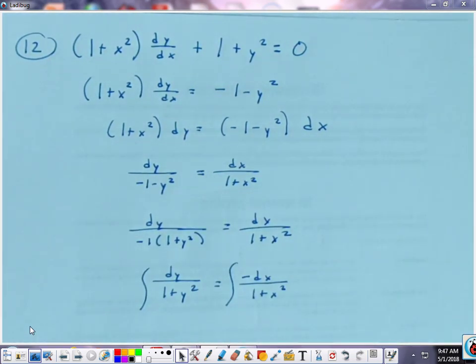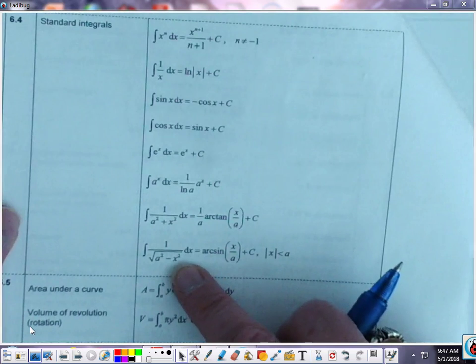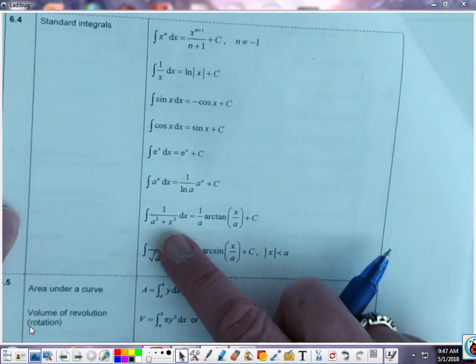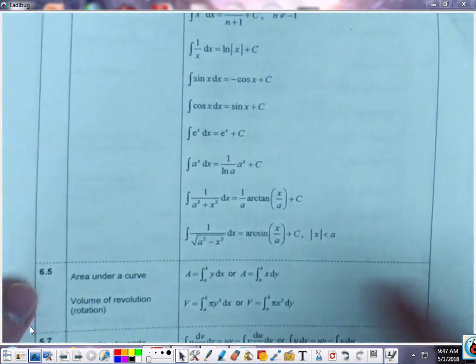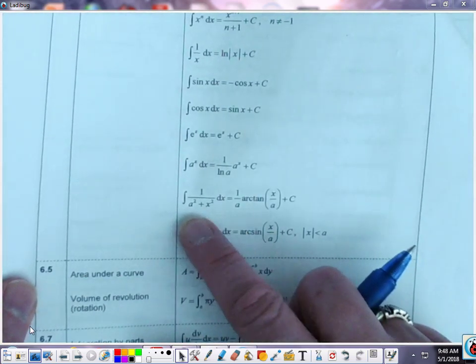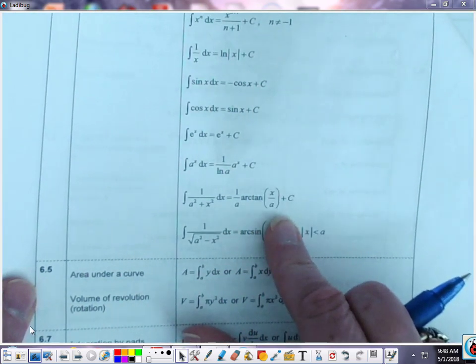Arctan. It is one of them. Okay, so let's just look, because, by the way, arctan is one of their favorites. The arc sine has a square root. You tend to not see it quite as much. Arctan is way, way a favorite. So what I have is 1 squared plus y squared. So my a is just 1. So this would be 1 over 1 arctan y over 1 plus c.